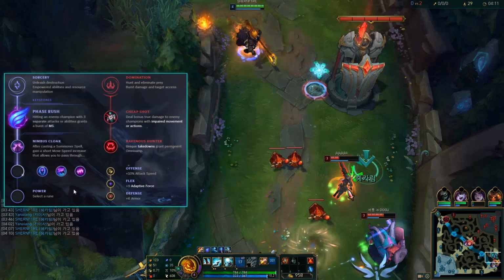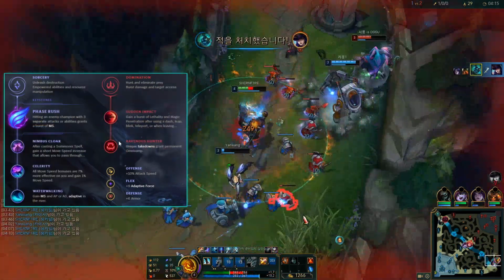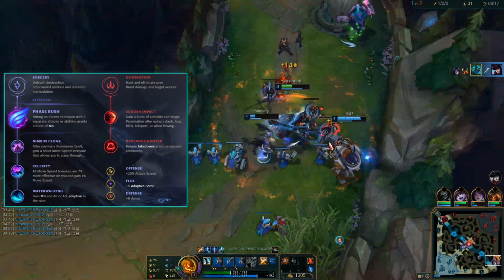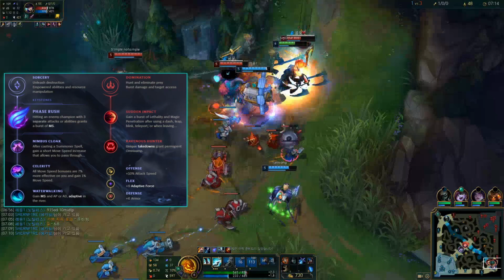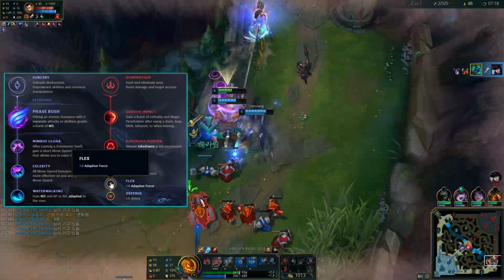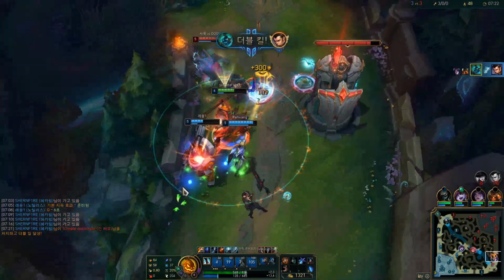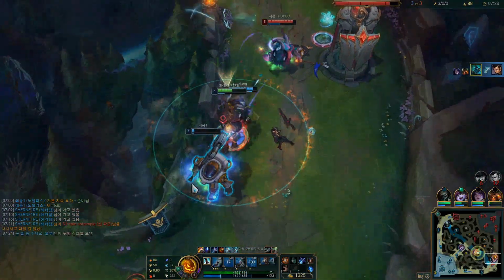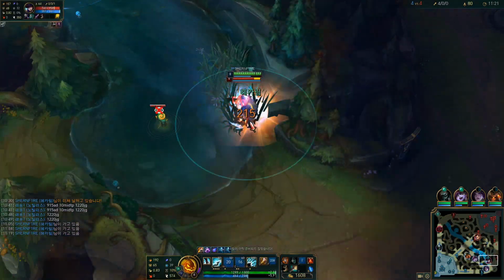Phase Rush, Nimbus Cloak, Celerity, Water Walking, and Ravenous Hunter, and Sudden Impact. These are the best runes for snowballing early game, and you have attack speed, adaptive force, and armor. You can go Ghost as well. I guess I have to say that because this champ really loves Ghost.